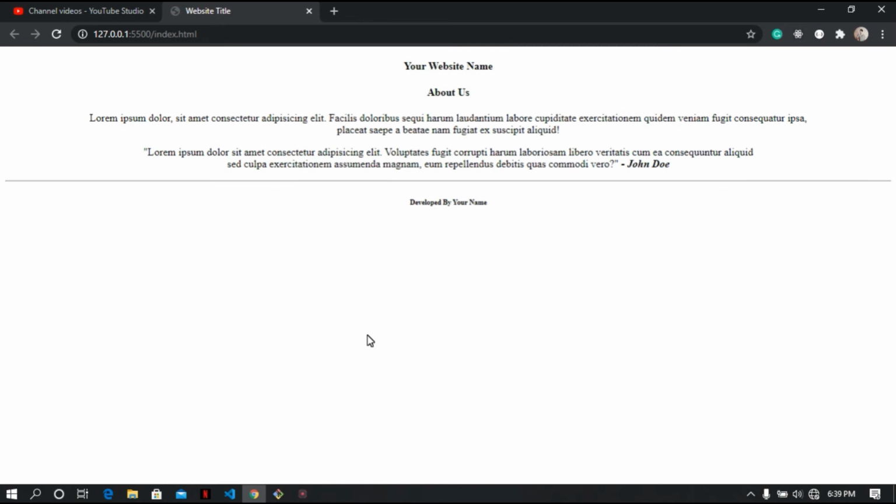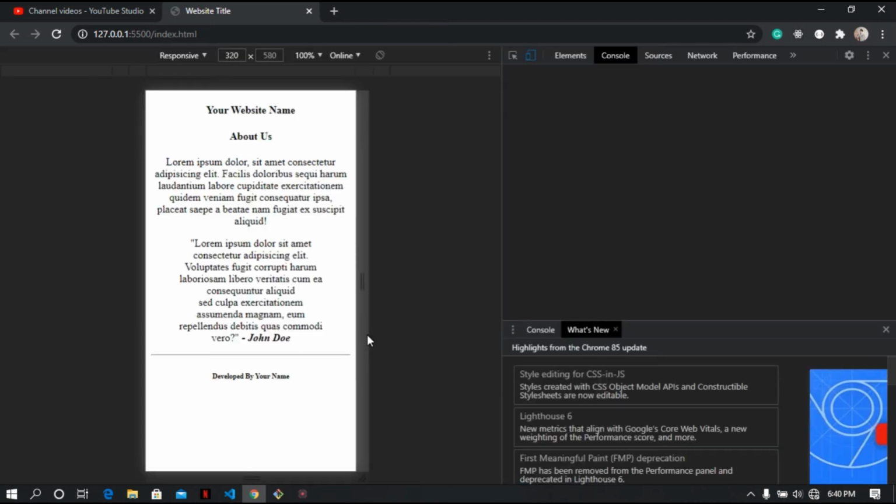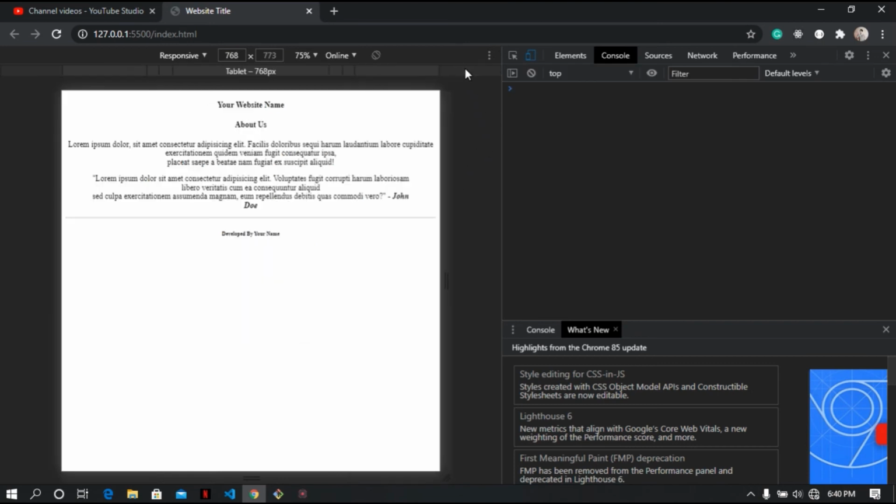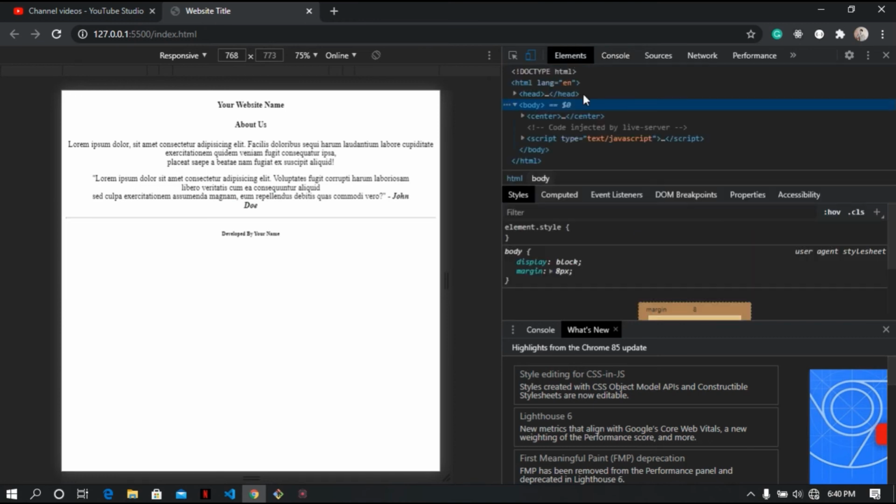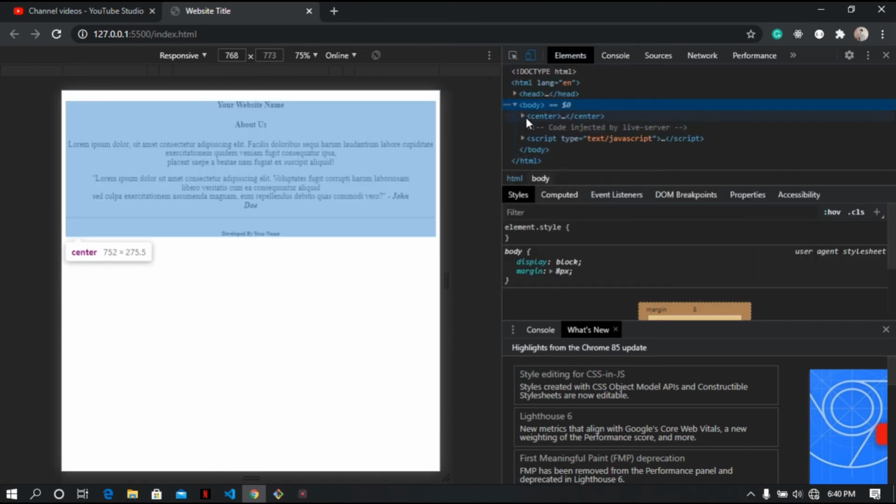Now you might be thinking, how can I know what is header, what is body, and what is the section, division, and footer? How can I know that it's properly working? Well, that takes us to our Chrome developer tool. Just write Ctrl Shift I. Okay, good. And let's make it a tablet view, I think, yeah. And here we have this console and elements. So come to this elements and see, this is our code.